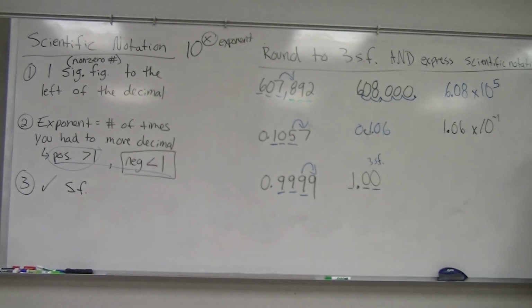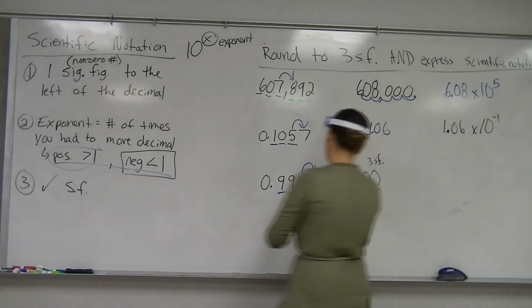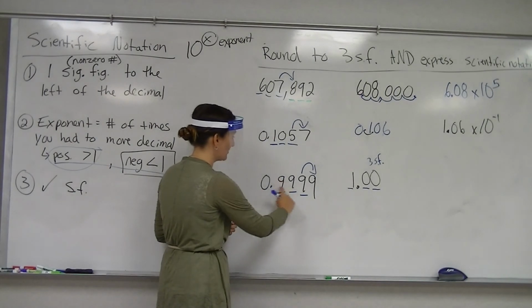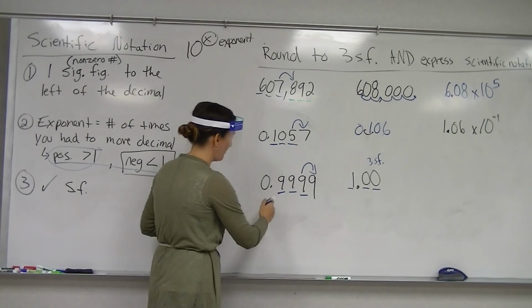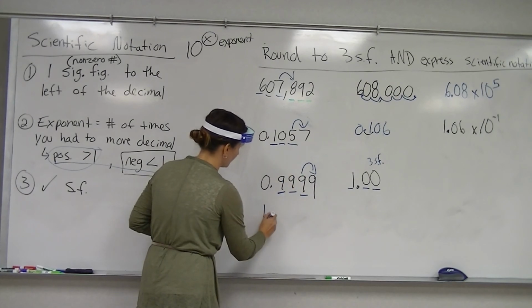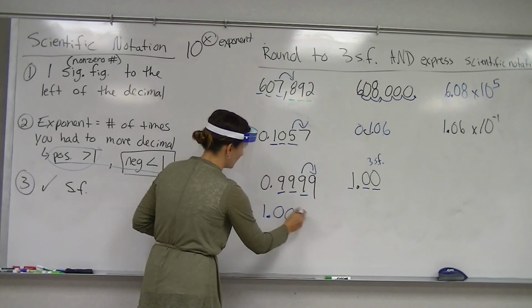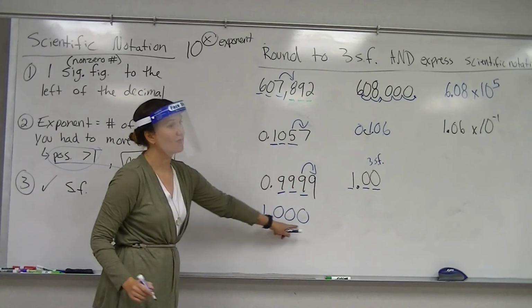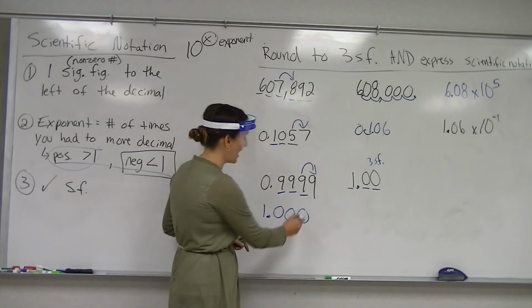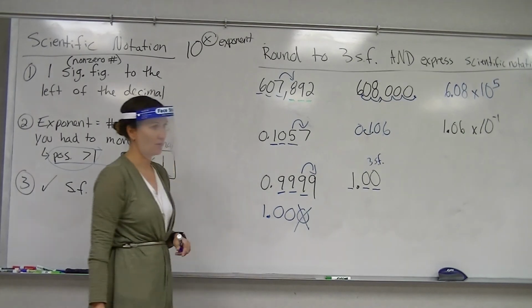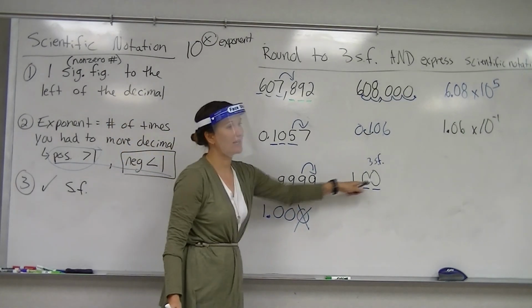Okay, let's see. Where do we get the 2 zeros from? Because these all turn to 10s, remember? So they're going to be zeros now. So if I were to write this number up after rounding it, it would be 1.000. But that's 4 significant figures. It says you only want 3, so I can't include that last 0, because I want 3 in my final answer.